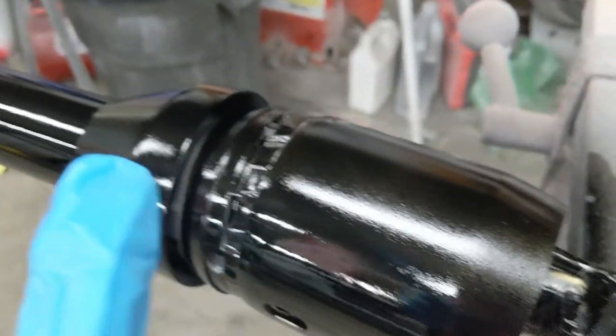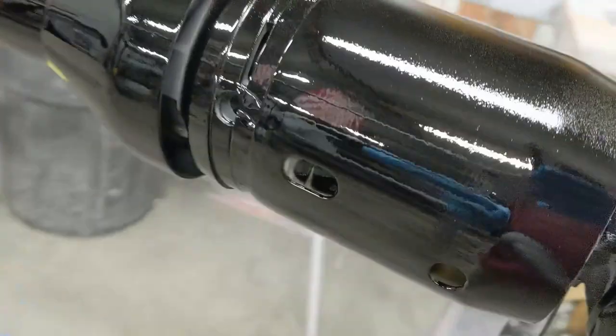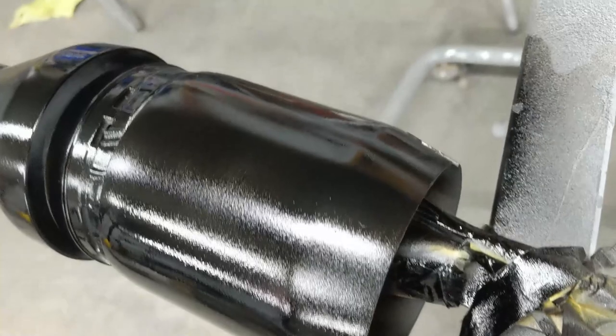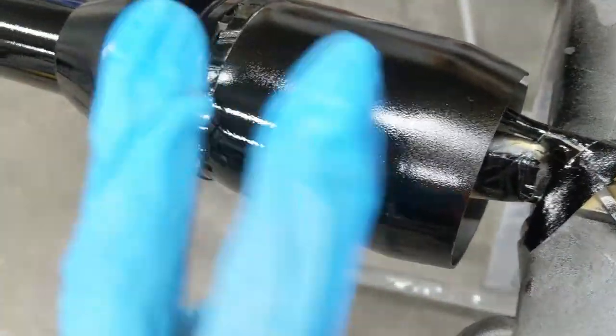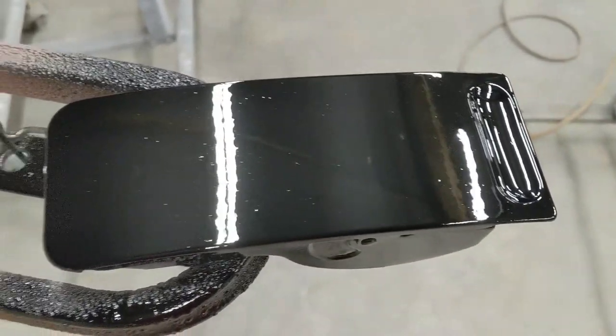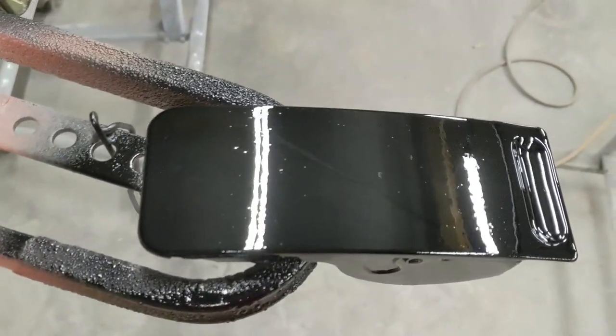I rolled this column over because I wasn't sure I had complete coverage on the bottom, and I did not. You can see the good coverage here, and it gets kind of shaky right in that area there. So we're going to dust some more base coat on here and kind of even that out. Everything else looked good there. This I could probably go ahead and just hit with the flat clear, but you can see it's got some little nibs in it. So we're going to go ahead and color sand that.